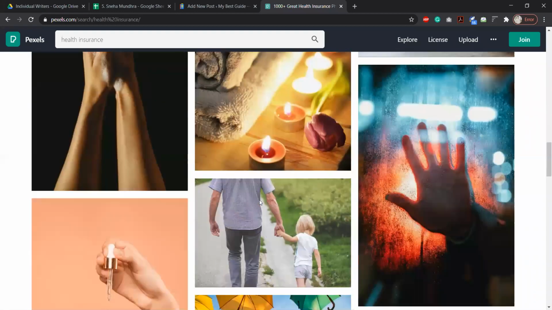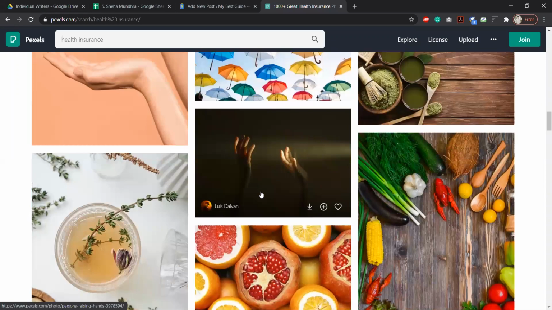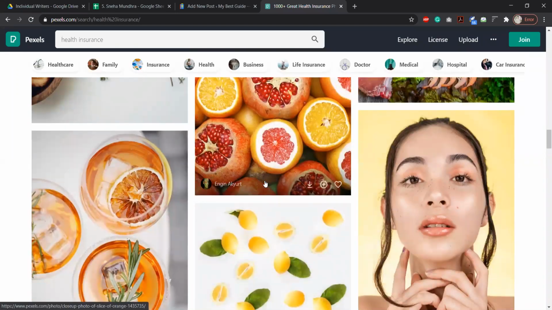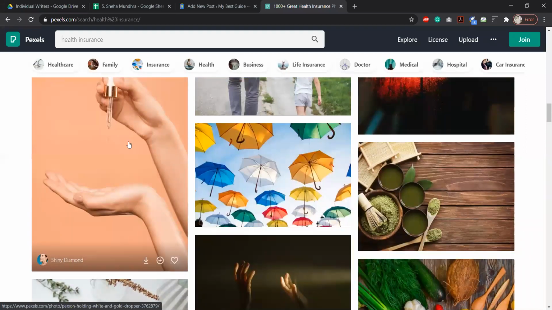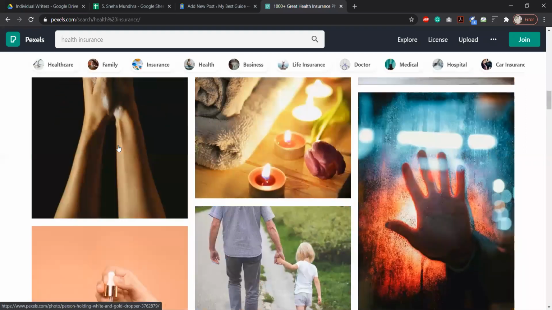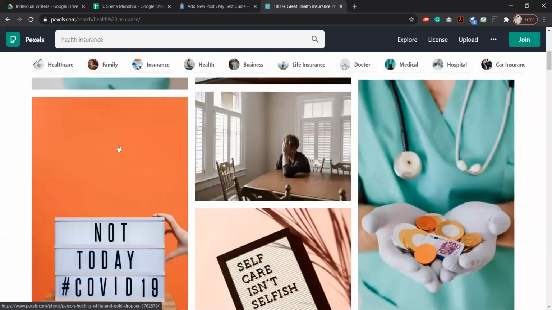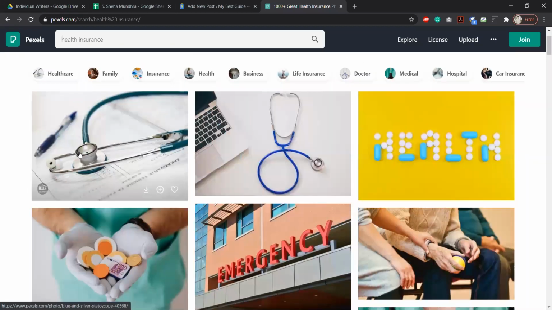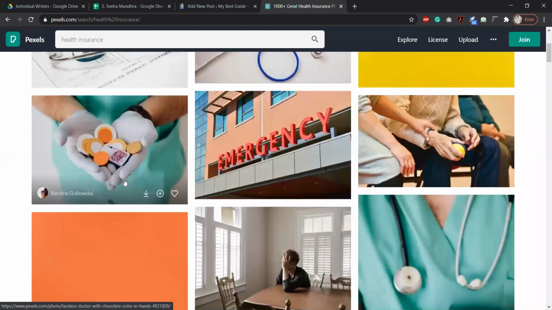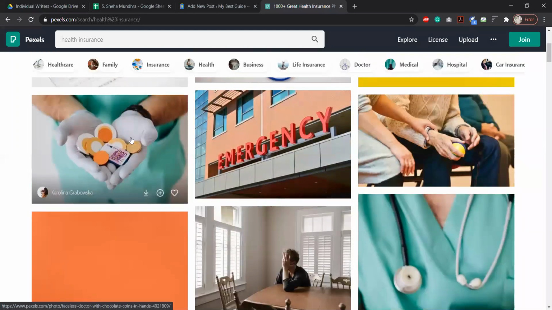And let me see what image I can use. I want to use a rectangular image. If I convert this kind of image, this size of image, into rectangular, it will be difficult for me. So I will look for some rectangular image only, which can be easily resized. Guys, I think I am liking this image.